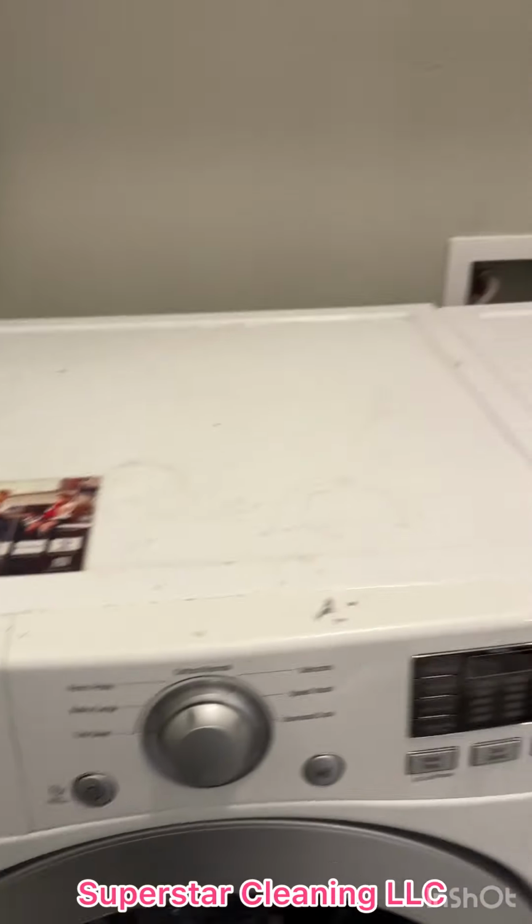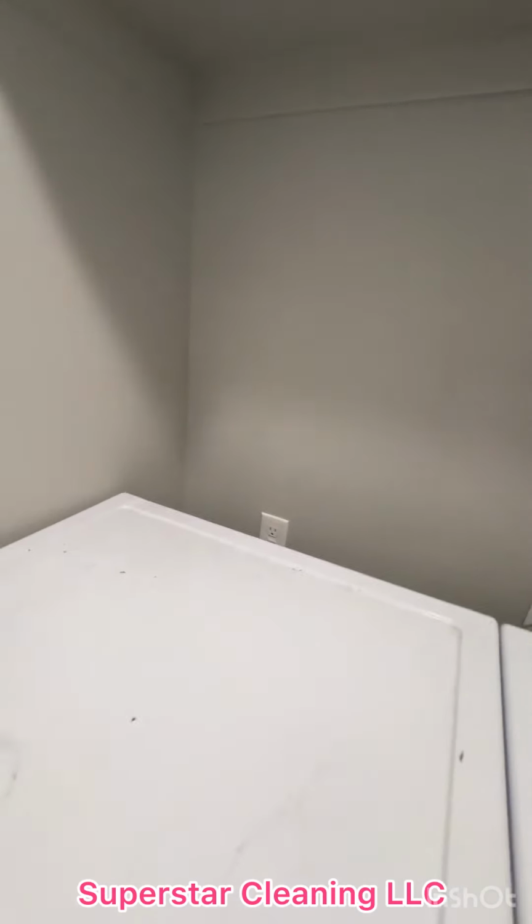Okay, so we're gonna dust and wipe all this down. The walls have a lot of dust, as you guys can see, so I am going to try and dust with the duster, but I think it is going to need to be wiped down, and I'm gonna have to jump up in those washers and dryers to wipe it out.